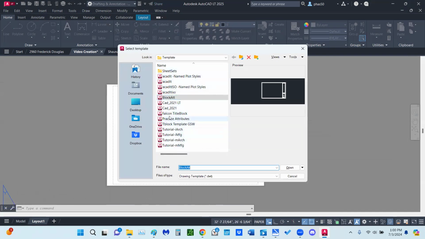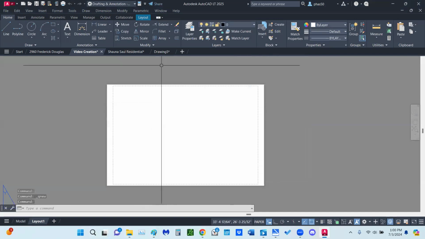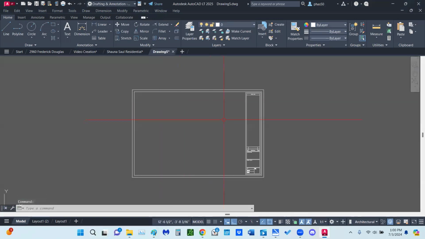You have several. I have some that belong to other people and stuff like that. But this is where you can get it from: CAD tutorial metric, tutorial imperial, and so on. So I won't open this. Good. I have one here that is already opened, and we will use this.